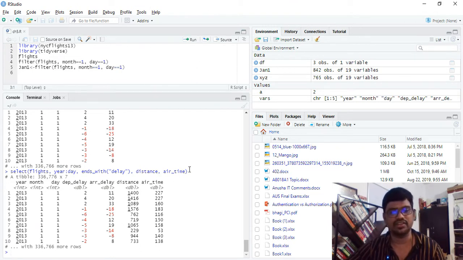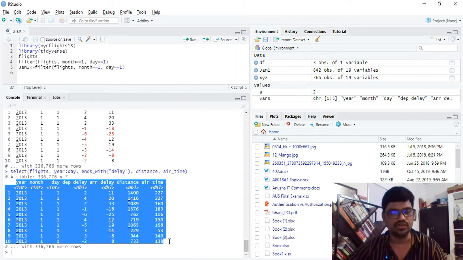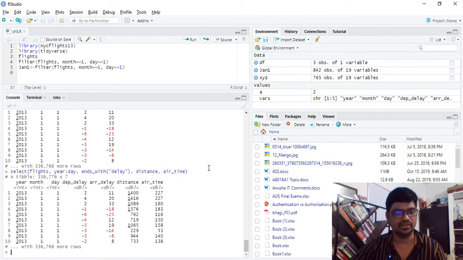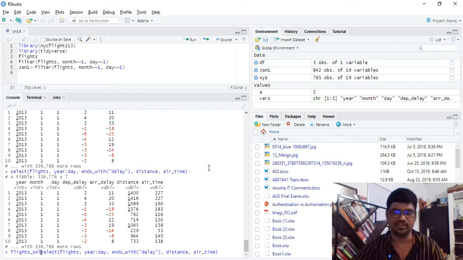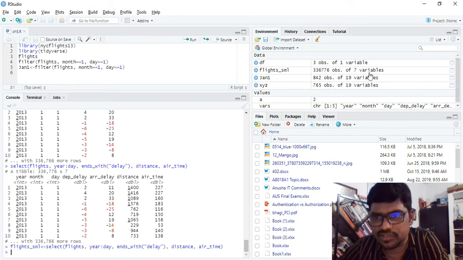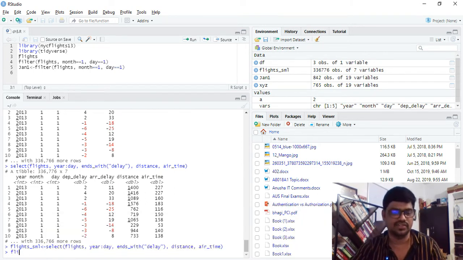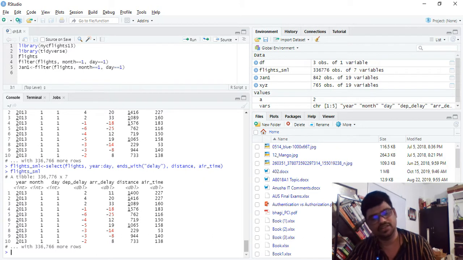What they are doing is that this result is sent to a new variable called slides_SML. So when we declare this, you can see the slides_SML variable is created. Now let us display slides_SML. It displays the same values that were displayed in the last step. So we have a variable with the required number of columns and column values.